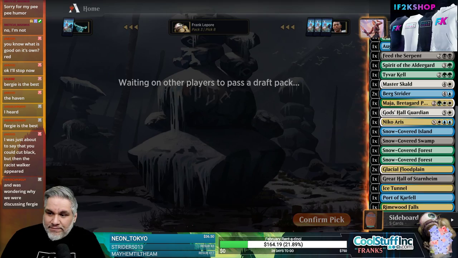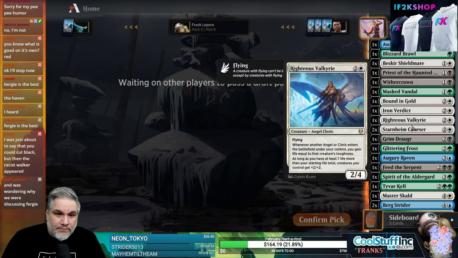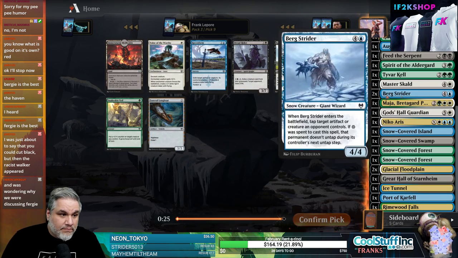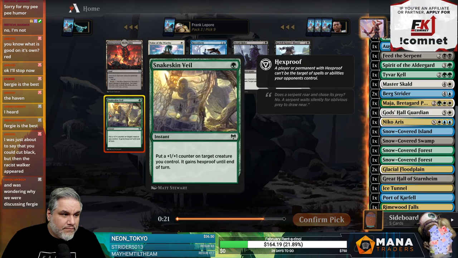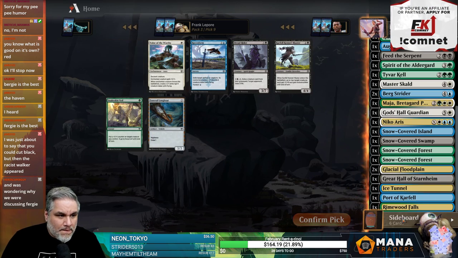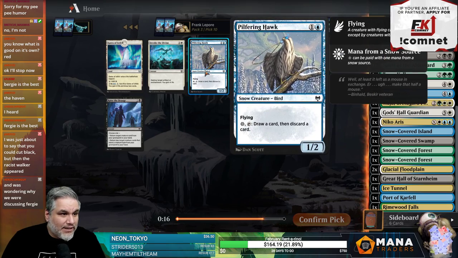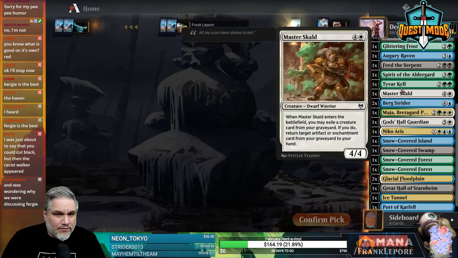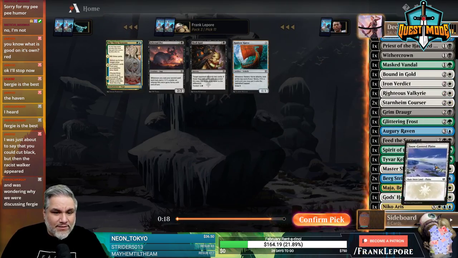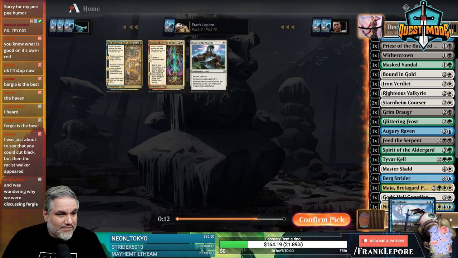Come on back, planes. I'll take a Snakeskin Veil. The planes is not coming back. I don't understand. I'm very confused. Yeah, we'll take Pilfering Hawk. Could be better. Oh, yes. The planes is coming back. Well, one of them came back anyway, and that's just fine.